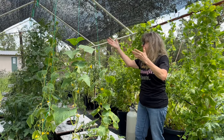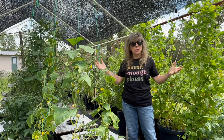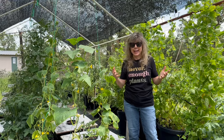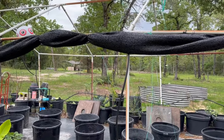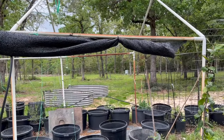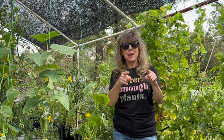You did it — there it is! The shade cloth is complete. When fall comes around and you need that sun again, simply roll it back down and clip it with some reusable zip ties. There you have it — shade cloth for your shade house, ready for next year. Your plants won't sizzle and fry because you're now using a shade house.